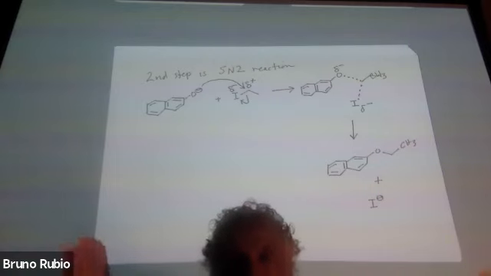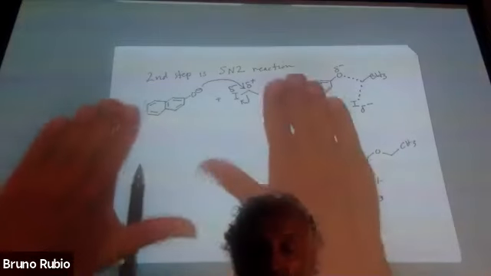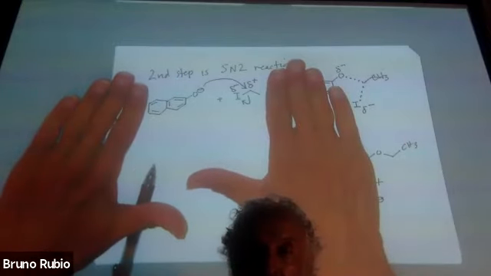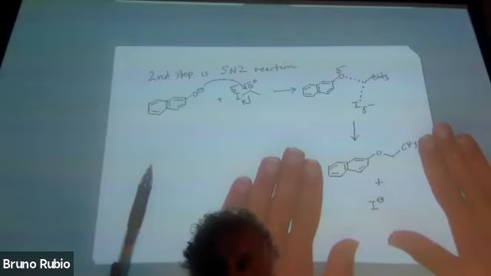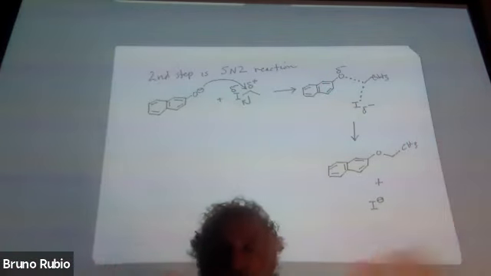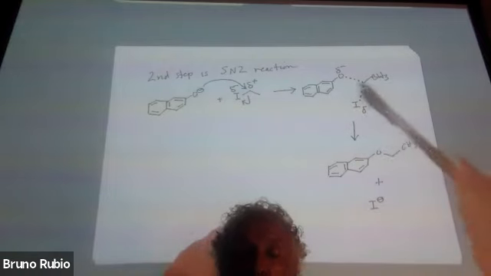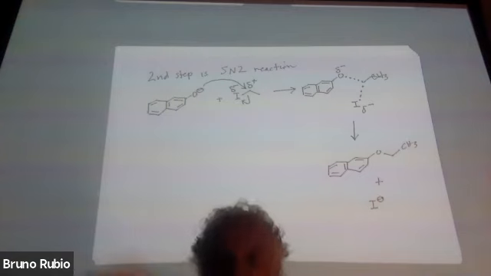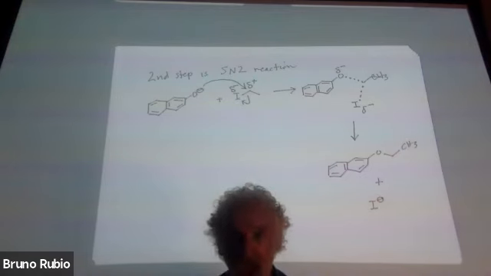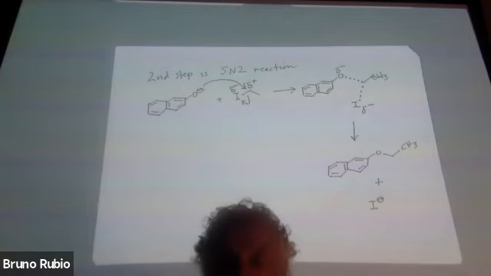And the charges make sense because the reactants have an overall negative charge. The products have an overall negative charge. The transition state has two partial negative charges adding up to a full negative charge. So the negative charges make sense. It's just an illustration of charge conservation.